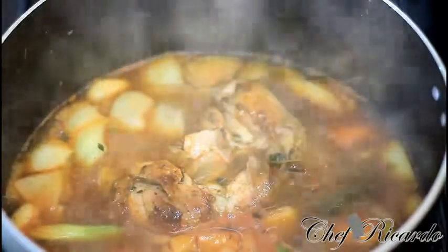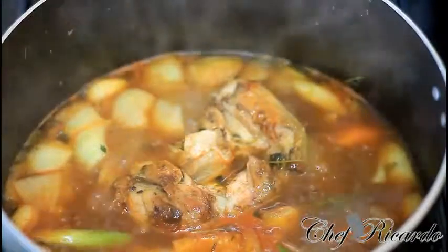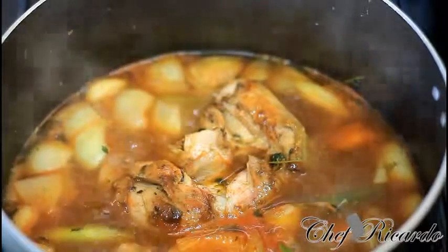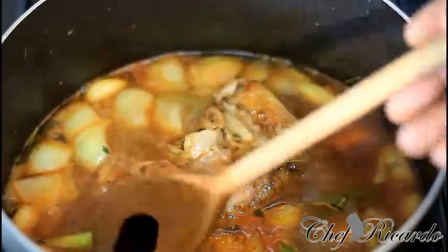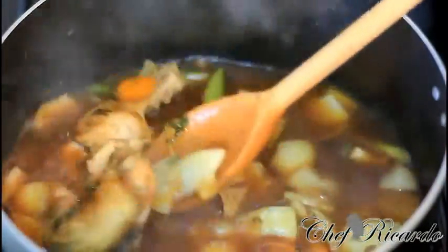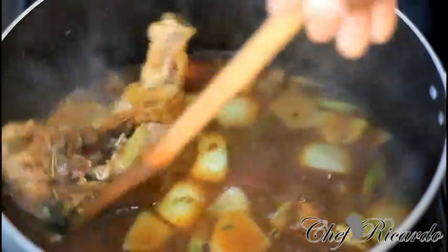But the only problem I would say with the sauce at the moment, yes, I would add just a pinch more browning, just a little pinch to change the color a little bit more. Yeah. So as you can see, you're making a stock. That's one of the main things. Chicken been cooking out of it.